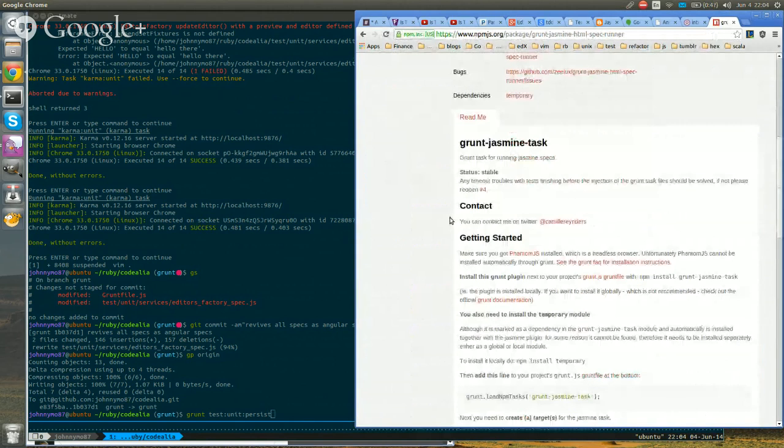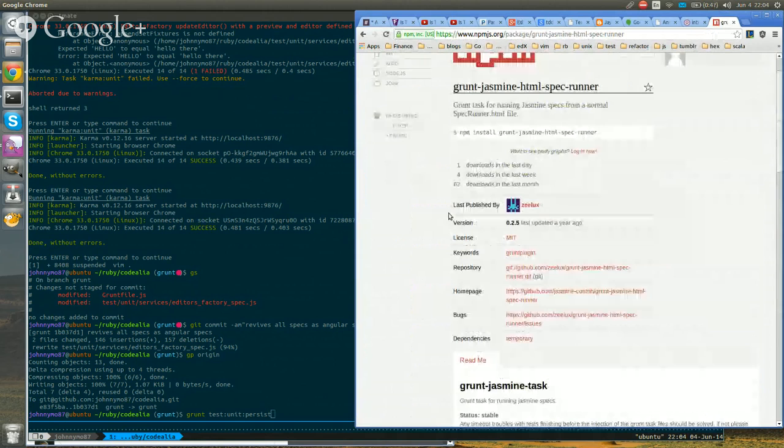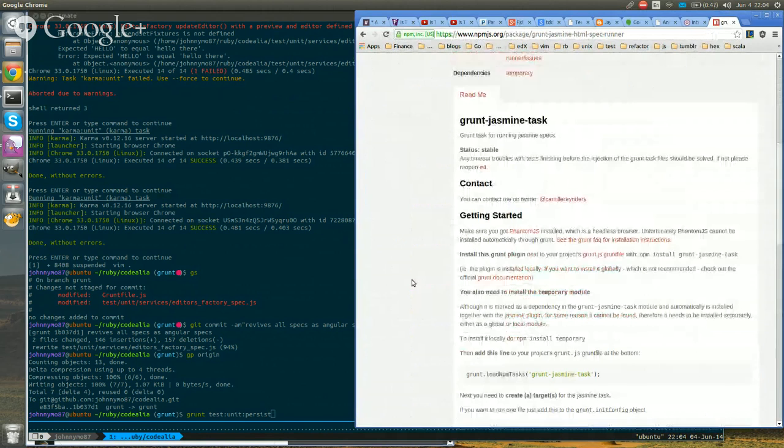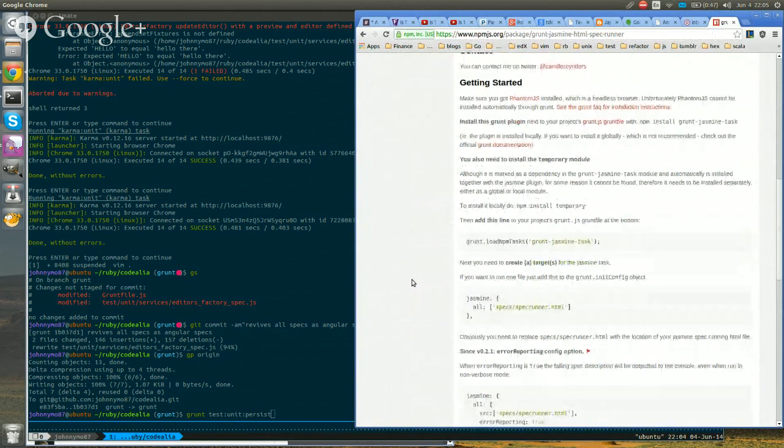Let's look at the GitHub of Karma Chrome Launcher. Hmm.